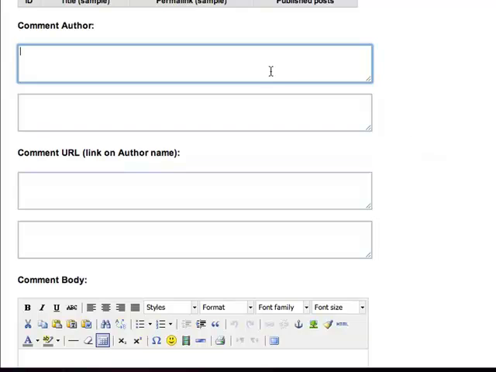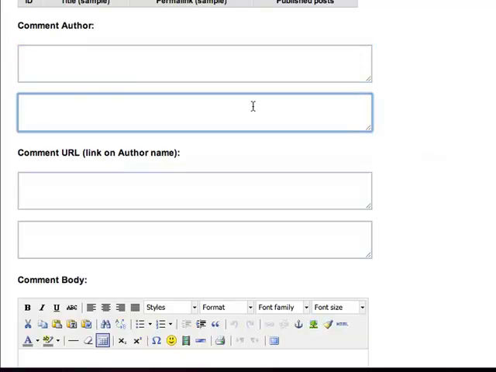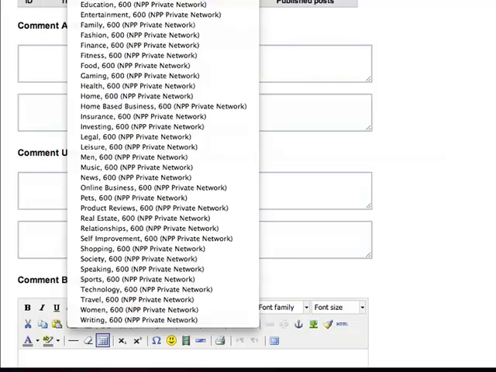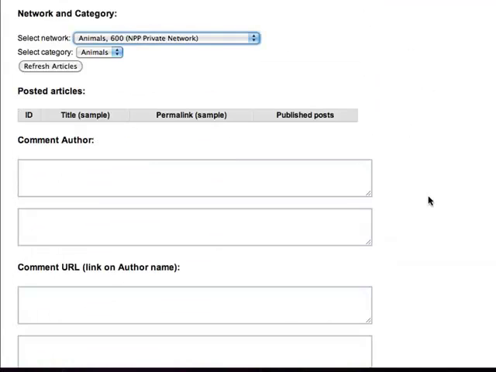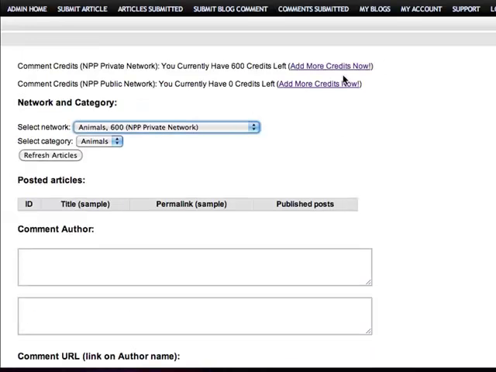Like I said, same thing with the spinner. Right up here, spin down there. You can submit the category to pull your articles from that you want to post your blog comments to, and it's pretty self-explanatory. They work on a credit basis. You can, of course, purchase more credits in your back office. You can always buy more credits, but the gold and the platinum NPPV3HD Platinum memberships come with monthly blog comment credits.